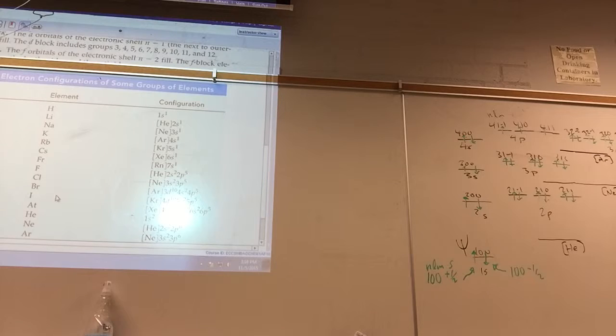Can you go over pseudo-core configuration? Pseudo, well, this would be the noble gas electron configuration. Yeah. But on top of that, we have the 3d10. And so this is what I mean by pseudo. It's not perfectly noble gas, but we got an extra. But the 3d10 is filled. Since it's filled, it's kind of unreactive in that sense. And so for arsenic, we say arsenic has 5 valence electrons.